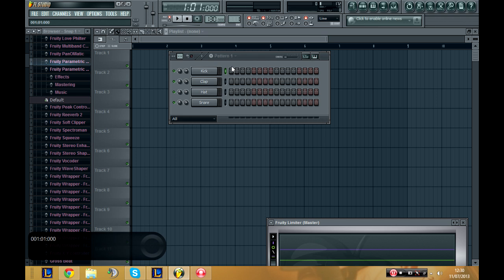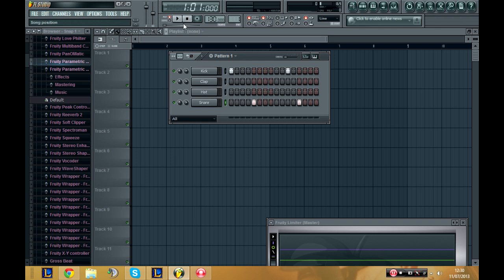Now we're going to start on the first step here on the kick. We're going to just add one there, and then we're going to go up to the 11th step and add another kick. For the snare we're going to go to the 5th step and then finally the 13th step. So that'll give you your drum and bass style beat already. You want to turn up the tempo to 175 beats per minute.